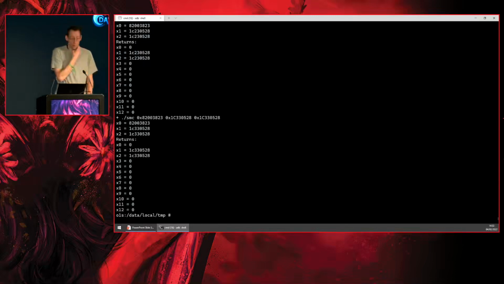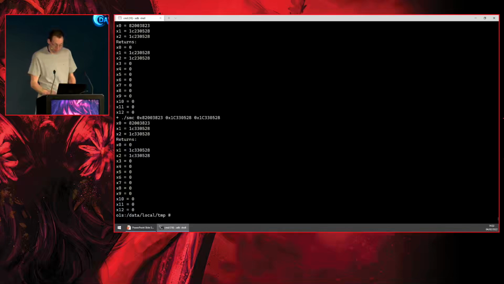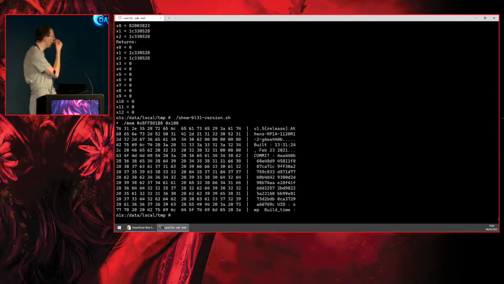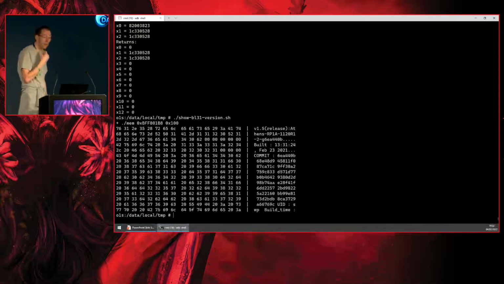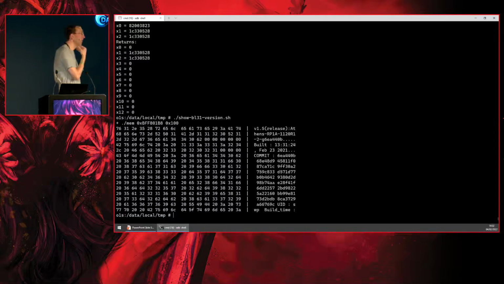We have now issued the vulnerable SMC 4 times, and let's check the secure memory again. Well, we have actually unprotected the BL31 memory, well, the entire secure memory, but this is the place where it stores its version number. Basically showing we now have, from the non-secure side, completely unrestricted access to the secure memory.